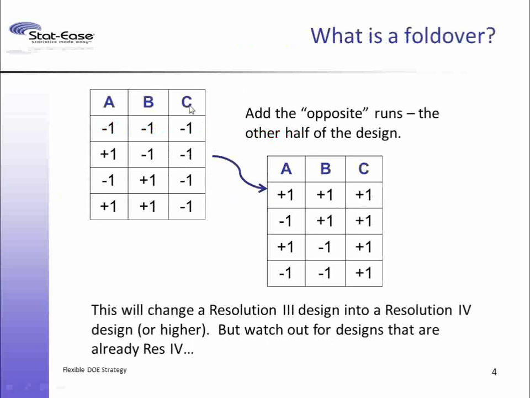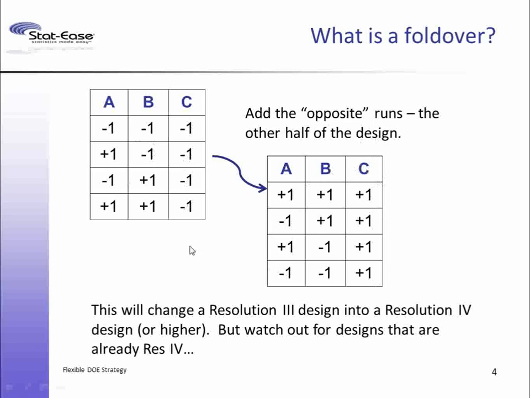So if you see the initial 4 runs that I have laid out in the upper left-hand corner of the screen, I have 3 factors, and I basically just set up a half fraction design, 3 factors on 4 runs. Now this is obviously too small of a design to run normally, but I'm just using it to illustrate what the concept of a foldover is. You can see that factor A varies from -1 to +1 to -1 to +1 as we go through the runs. When we do the foldover, we do the opposite set. So now A is going to vary from +1, -1, +1, -1. And likewise with B and with C, you can see that we have done all the -1 settings, the low-level settings, and in the second half of the design, we would do all the +1 settings.